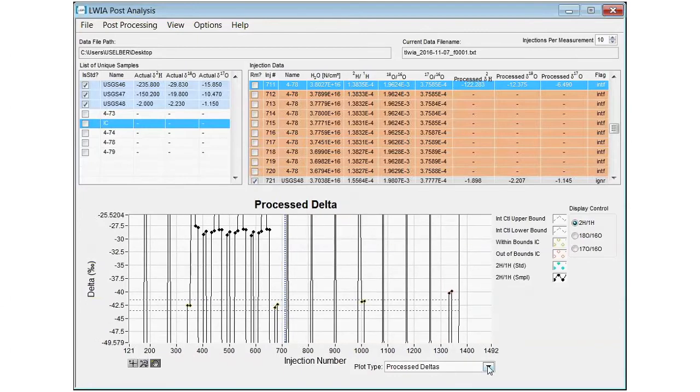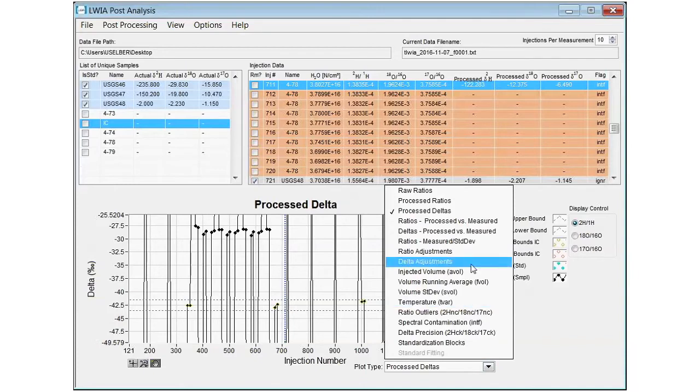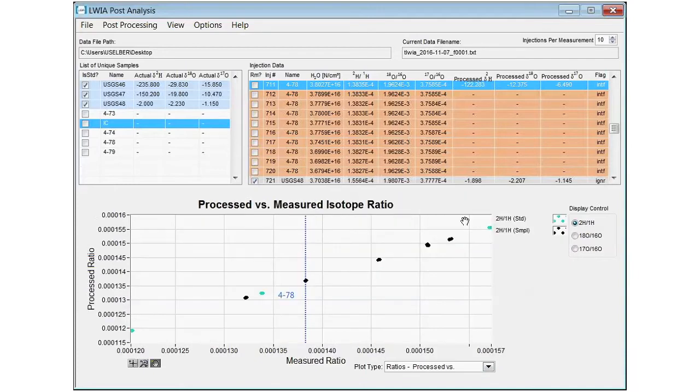All right, so the next graph is the processed versus measured. This shows exactly what it says, the measured ratios on the x-axis, the processed ratios on the y-axis. You want these to show up as a line, of course, because that's what you expect to see: as much as possible, a one-to-one line. If you do see some standards, especially, that are off the line, that will indicate either that there's possibly a wrong value for the standards, or perhaps that 2 standards have gotten switched. So it's nice to take a look at this.